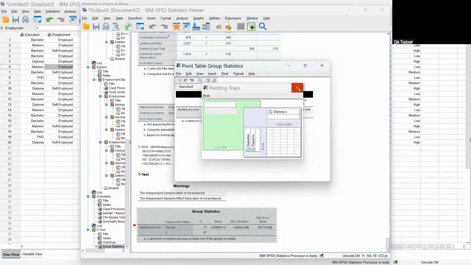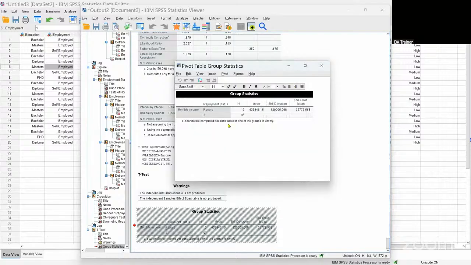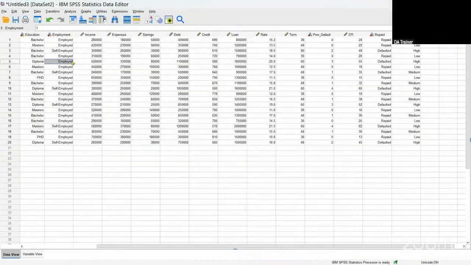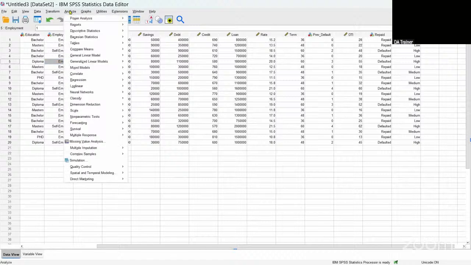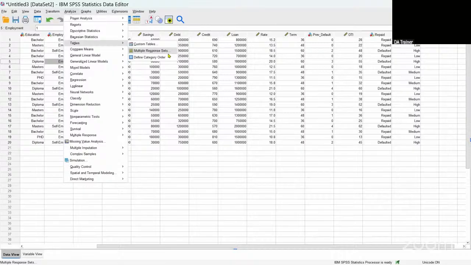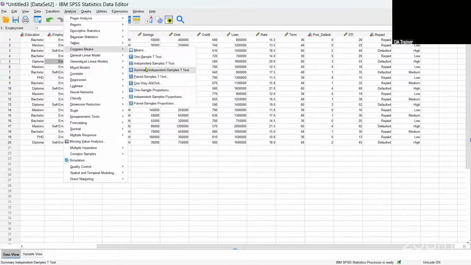Is one of the groups empty? All right, let me check it again. Analysis, compare means, independent sample.